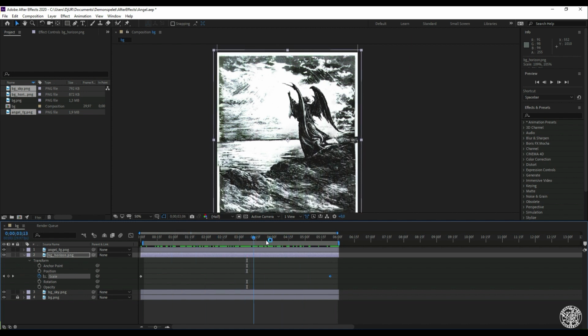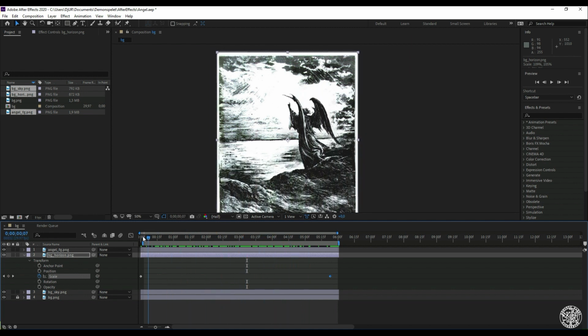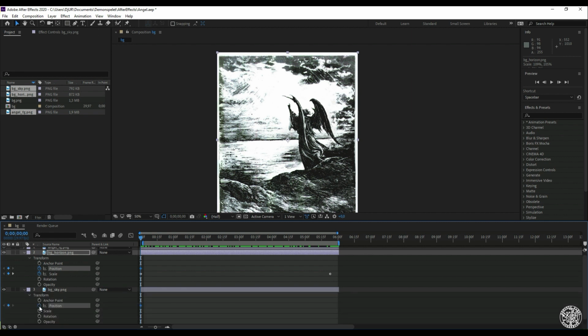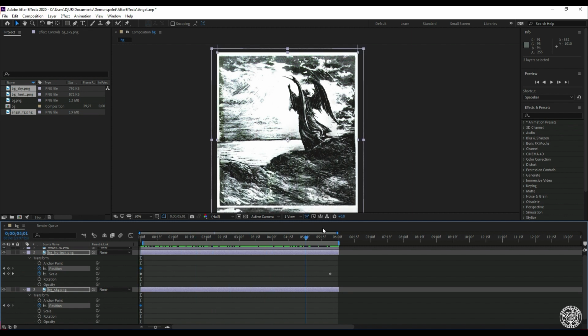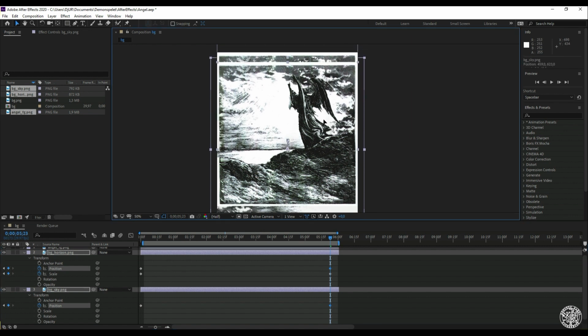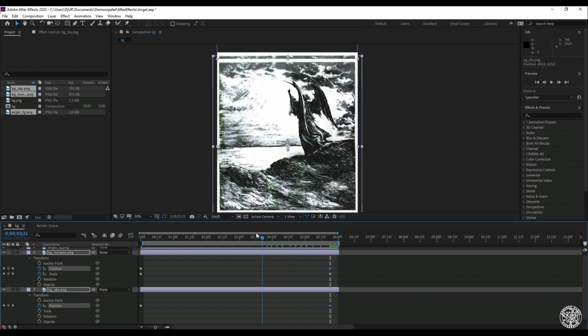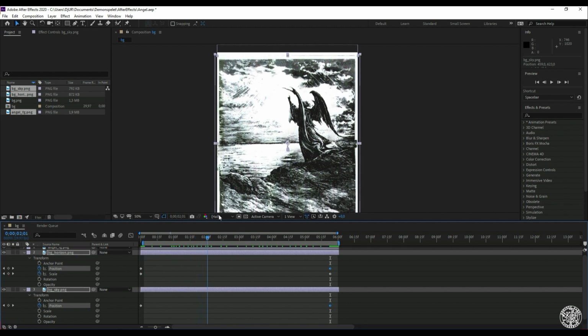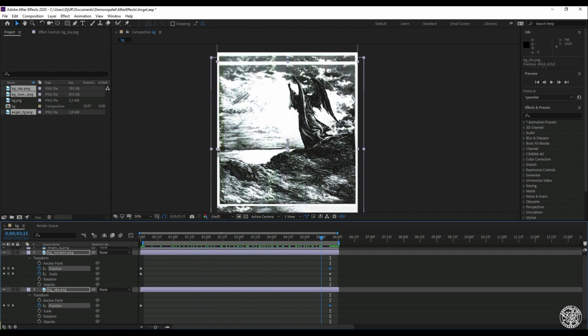Is this okay? Maybe we should move the background downwards. So we're going to be moving the position of the background sky as well. So we're moving two things at once now. Hold the control key to select multiple things. We have the keyframes, and I want them to move downwards. So it's going to feel like we're looking down or something. I don't know. We'll see. I'm going to move it slightly downwards like that. I think that might look good.